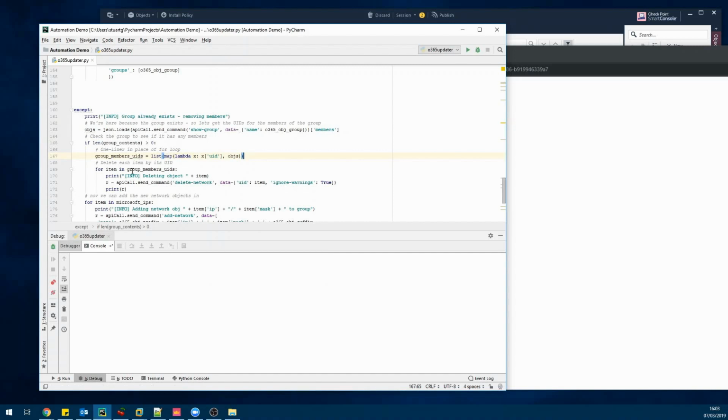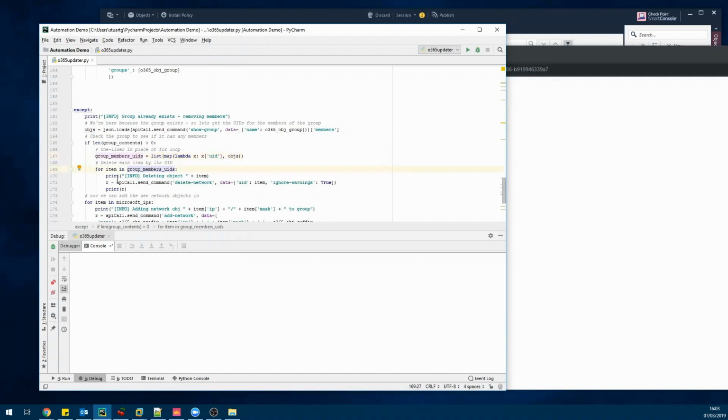So what we're saying here is we're going to go through the list of objects. Remember, this is the one here that comes back with all the members of the group. We're going to go through, disregard any data that we don't need, because it will come back with attributes, modified time, who changed it, if it's read-only, what the color is, etc. We don't care about that, we just want the UID. So we're going to go through for every object in that list, get the UID, and we're going to put that into a new variable.